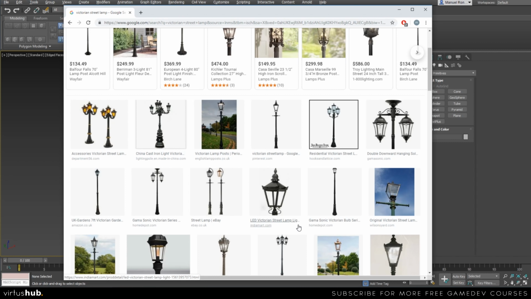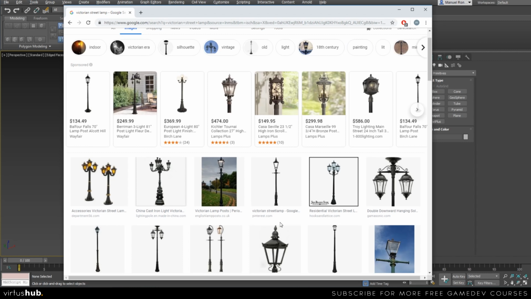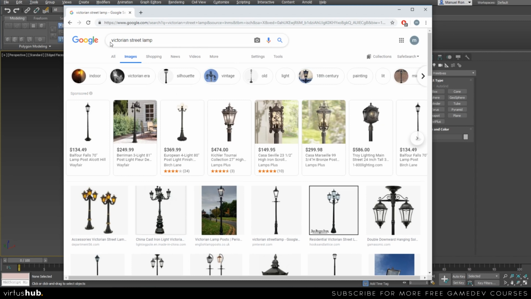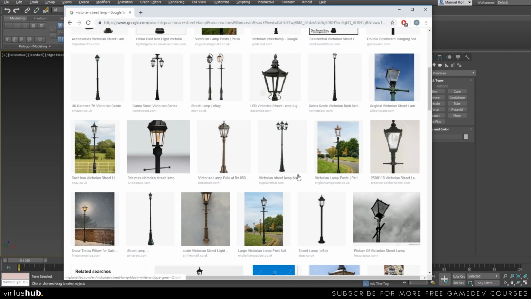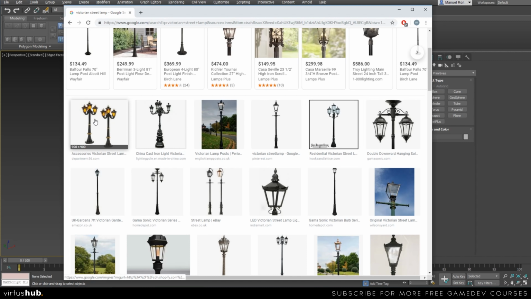Another thing that's really important whenever you're making anything in 3D is to have reference. Even if you're making something as simple as this Victorian lamp, it's always good to have real world reference, just to know the scale and how your object is going to look compared to any other asset in the world. And this goes to any style of art that you're adding into your game, even if your game is stylized. So in this case, what I did is just went to Google, typed Victorian street lamp, and you'll get a bunch of images and examples, and there are various different ones. I just picked one that looks more like this, but you can pick whichever one you want, and then you just follow that.